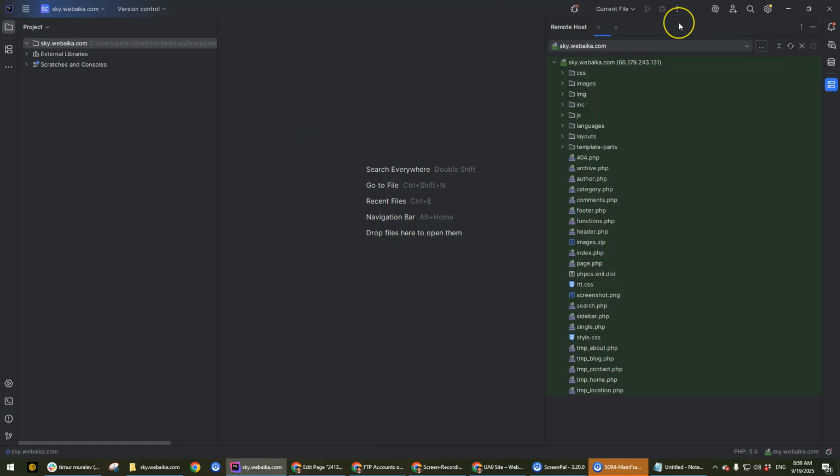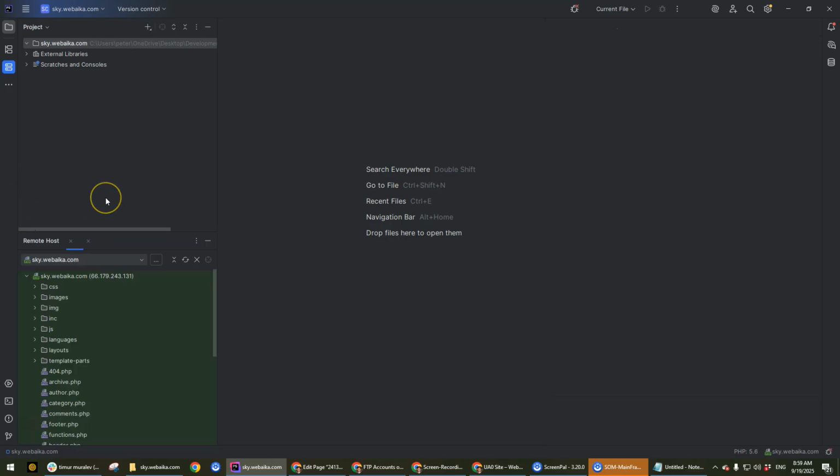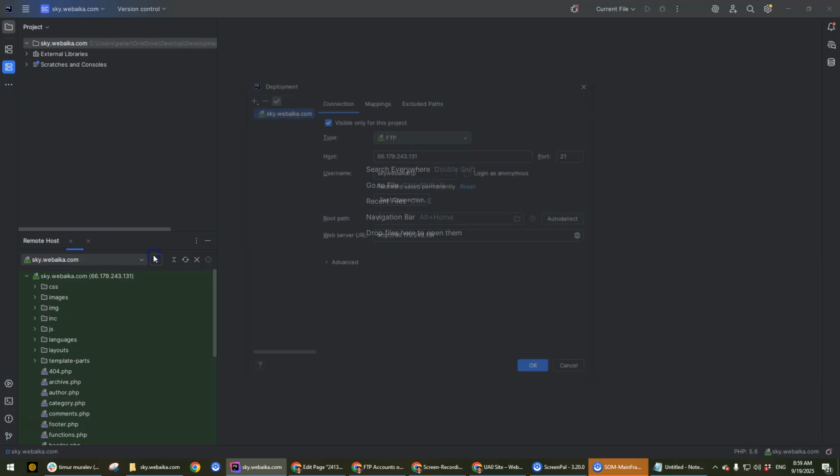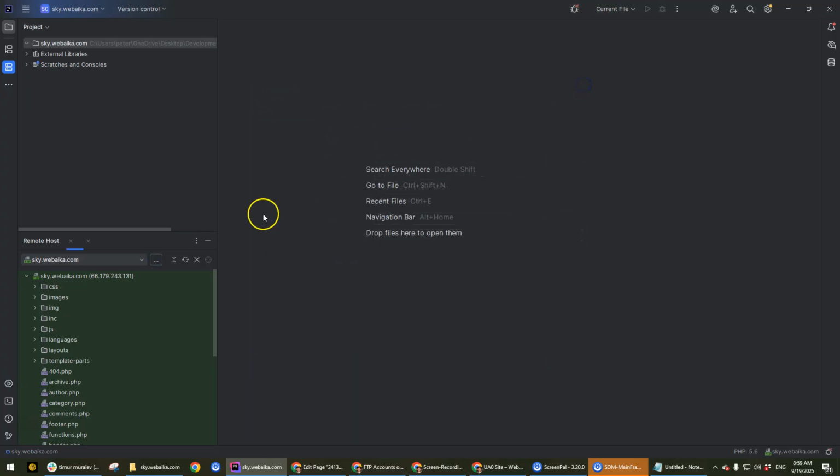There we go. And then what I like to do is I like to move the remote host over to the left hand side. Come on, there we go. Kind of have to play around with positioning to position it properly. And then we're going to move the files from the remote host to our local machine. So I'm just going to select the root folder, and I'm going to go to Options. And I always mess this one up. Where is the download?